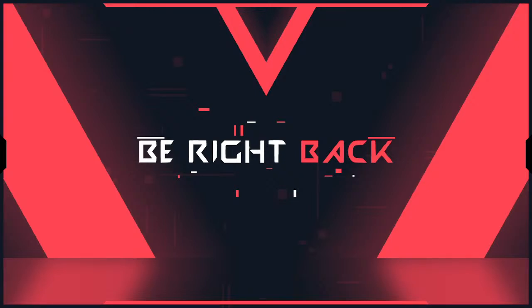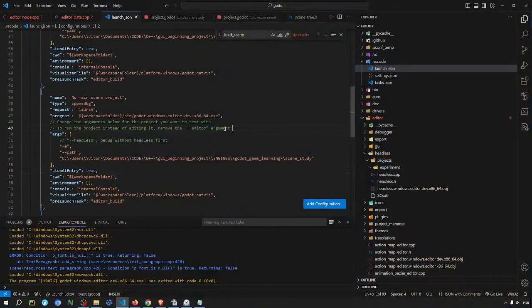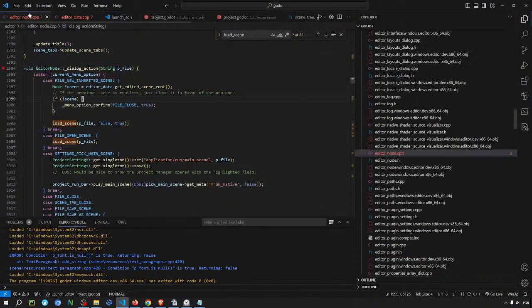So the first thing I have to do is figure out the main functions, probably put a breakpoint on everything that calls load scene. Then I run the debugger first from the project that doesn't have a main scene to see what happens.